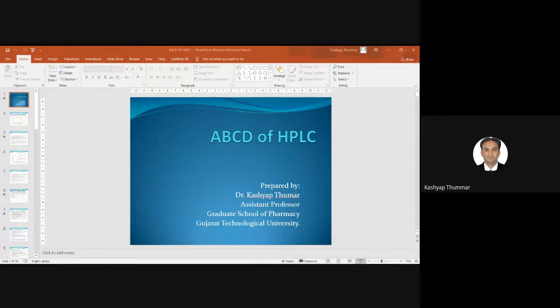Okay, if you look at the first figure, the retention time, that is TR. Sample injection in this chromatograph. It is a chromatograph. So at 0 minute the sample is injected, and the peak maximum is at 1.6 minute. That is the retention time. So it is called the retention time: sample injection to peak maximum.